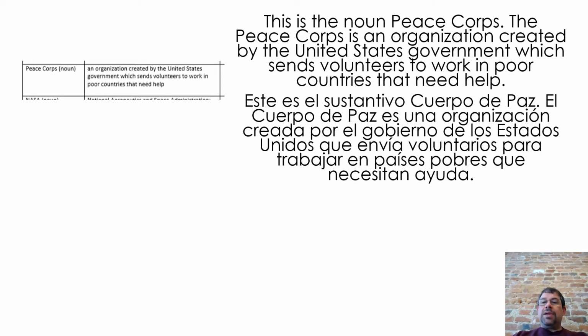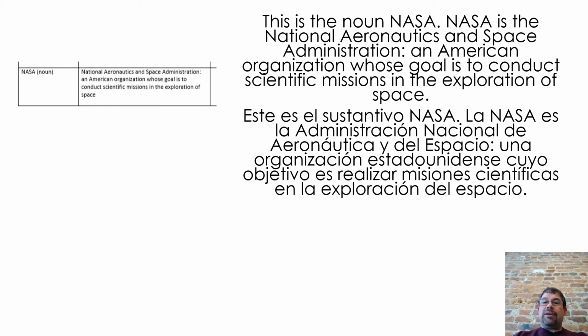This is the noun Peace Corps. The Peace Corps is an organization created by the United States government which sends volunteers to work in poor countries that need help. This is the noun NASA. NASA is the National Aeronautics and Space Administration, an American organization whose goal is to conduct scientific missions in the exploration of space.